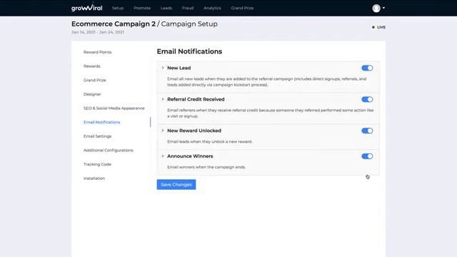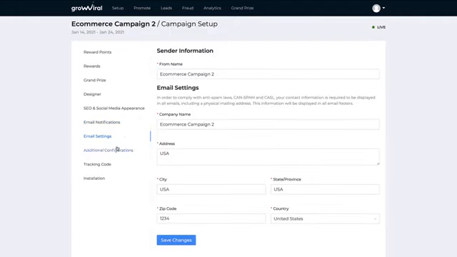We've turned all the emails on. One of the most valuable parts of gaining traction with this campaign is once people sign up, encouraging them to continue to share. And with this campaign, every time that someone does an action that promotes them being able to get more points, or maybe if they're just 10 points away from the next reward, we can actually send them emails automatically to let them know that so they continue to share.